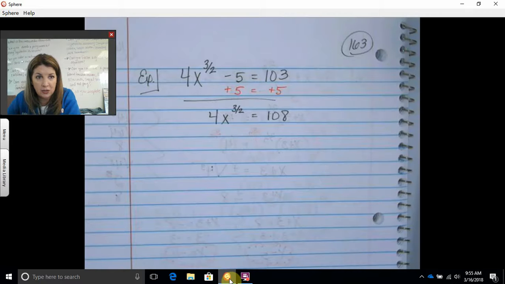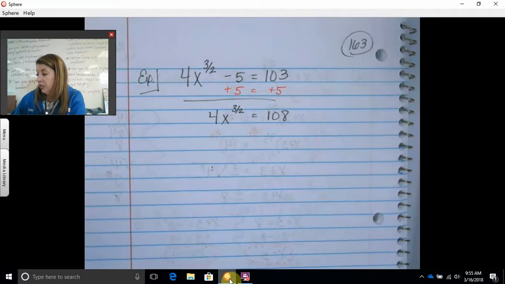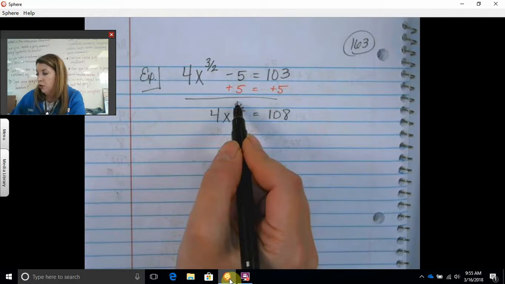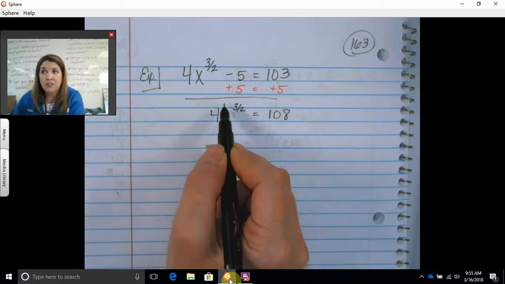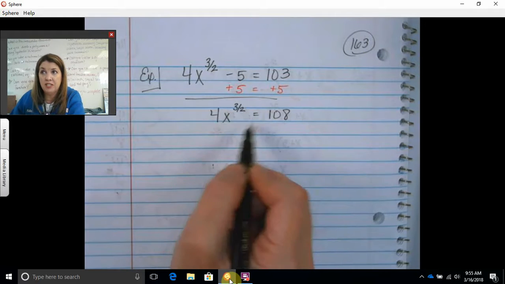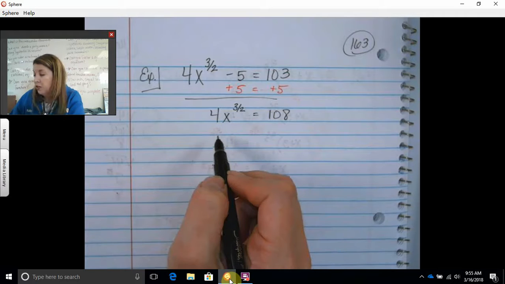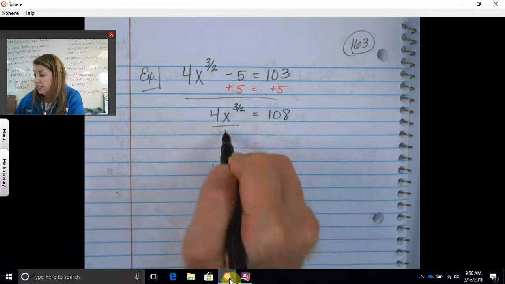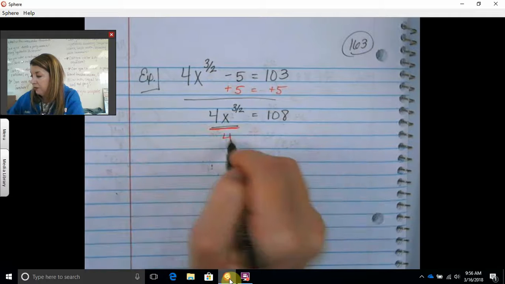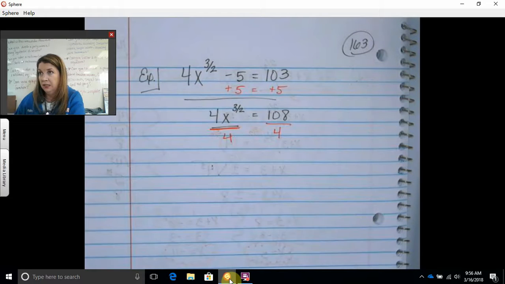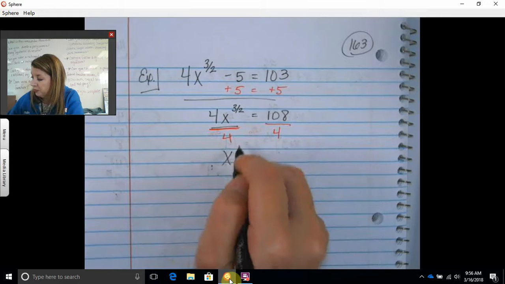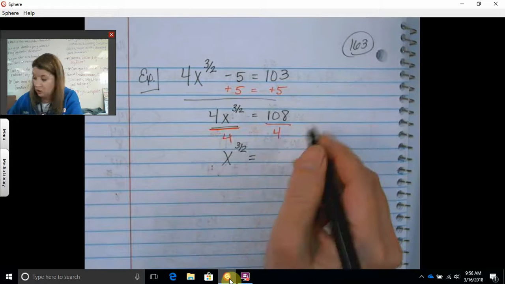Have I isolated the radical or the rational exponent? Yes. What's 4's exponent? 1. So would you divide both sides by 4? Yeah. So that's the tricky part, because a lot of students think, okay, well, we put this whole thing under the radical. Well, 4 doesn't have a rational exponent. There's no parentheses there. If there were, we would be good. But 4's exponent is a 1, so it's not isolated until we move that 4. Does that make sense? Okay. So we have x raised to the 3/2 equals 27.